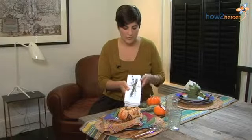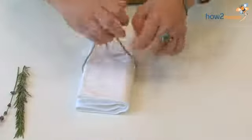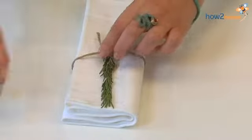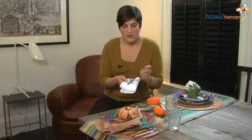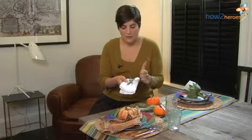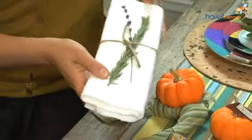Lastly, another napkin idea — I'm a big fan of restaurant towels. You take a large restaurant towel, fold it up into a smaller size, use a piece of twine — inexpensive and easy. Take some of the herbs that you've maybe used in your meal, put them right on the napkin, and tuck them in so you have that flavor infused. What's great, especially in the warm months, is the heat makes the smell come alive — you can almost smell it when you sit down, which feels really nice. Your guests have a little precursor to what they're going to be eating for dinner. Thanks for joining me today. I hope these ideas were fun, easy to use, easy to do — make it your own.